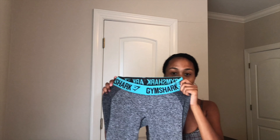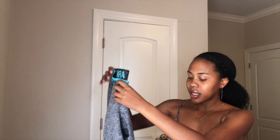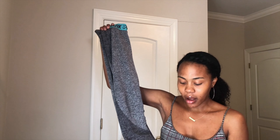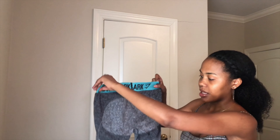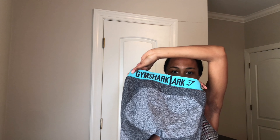Next are these Gymshark leggings. I've been dying to get my hands on a pair — Plato's Closet tends to stock up on these for their events, but every time I waited outside they'd be gone before I could grab a pair. When I saw these online I had to pick them up. The pair I own is an extra small, but I got a small this time and it actually fits me way better. I love this pattern on the butt — it makes me want to get more gains.